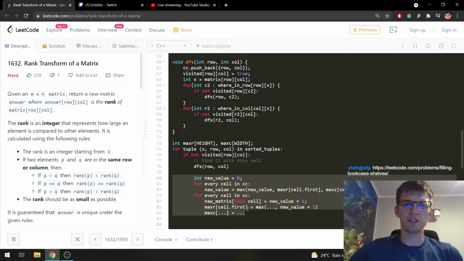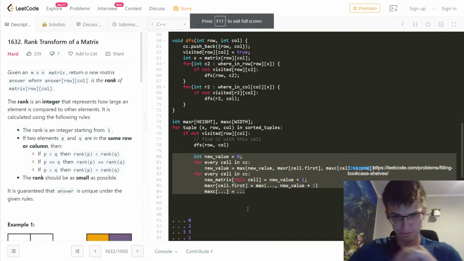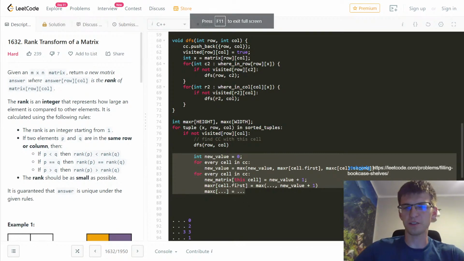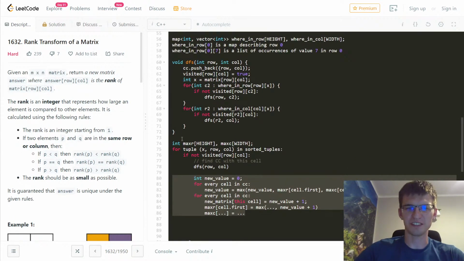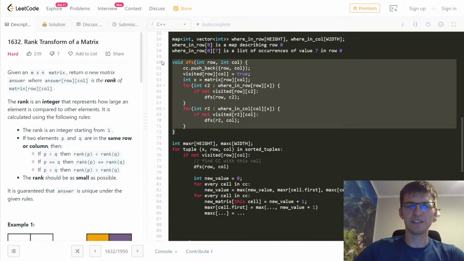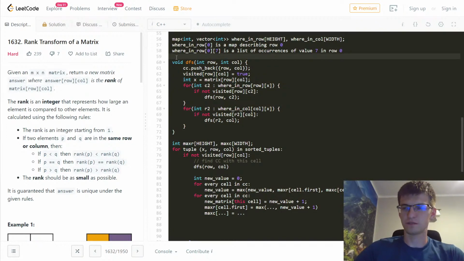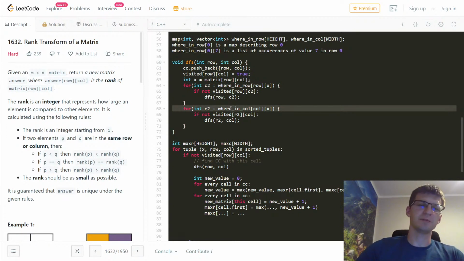So chat, do you see why what you already see currently on the screen is not quadratic? And how to fix it, that's maybe even trickier. Because I told you that what I marked is not an issue, what was left on the screen was DFS. This DFS makes everything cubic. For every cell, it is linear, because every cell will be handled once. For every cell, it iterates over this and that. If there are a lot of equal values in the same row or column, or both, this is linear per cell.